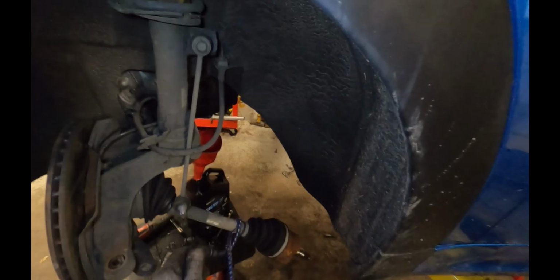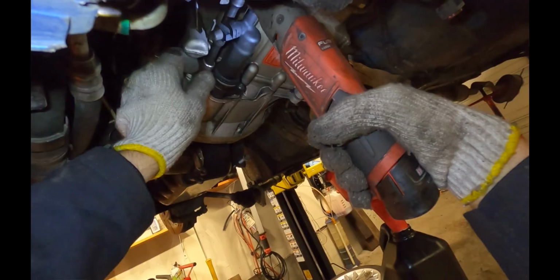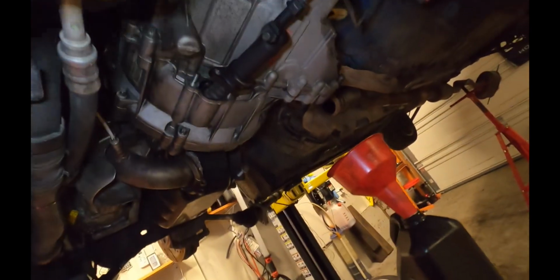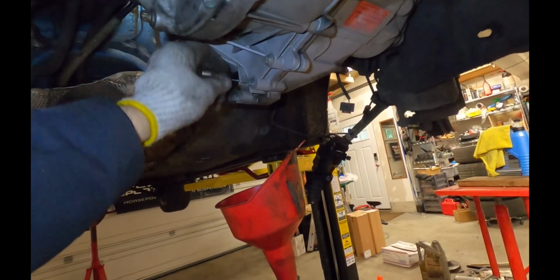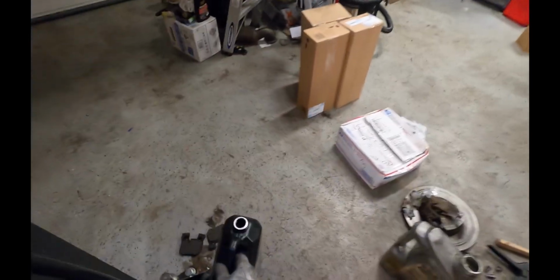I'm going to tie this one out of the way as well, because it likes to come back and get in the way. And while the fluid is still draining, we'll disconnect the slave cylinder as well for the clutch. And then I'm going to take this slave cylinder and also push it up out of the way. Okay, it's mostly done dripping, so I'm going to put the plug back in. I'll put the fluid someplace where I'm not going to knock it over.